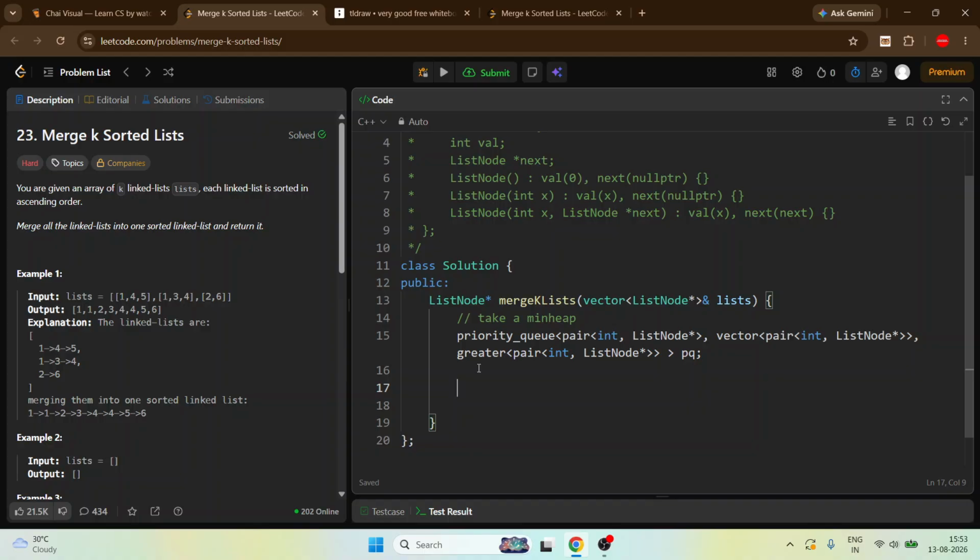But here we need the proper node, because we are not copying the node, we just take the existing node and relink it actually.